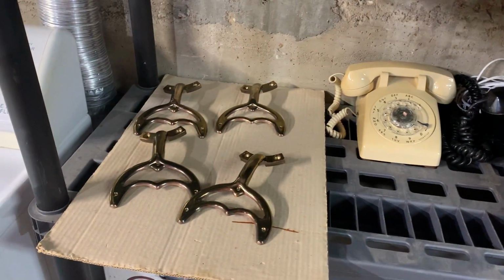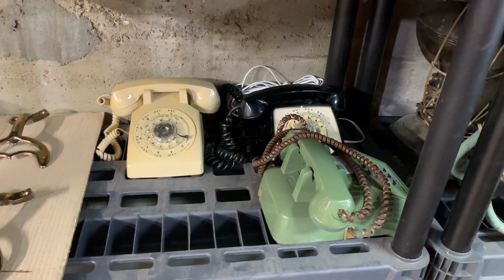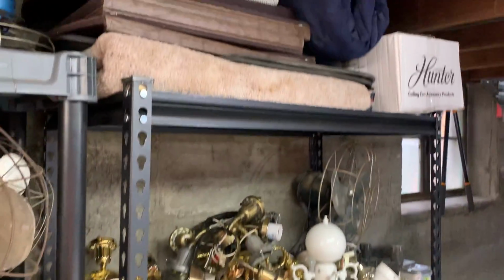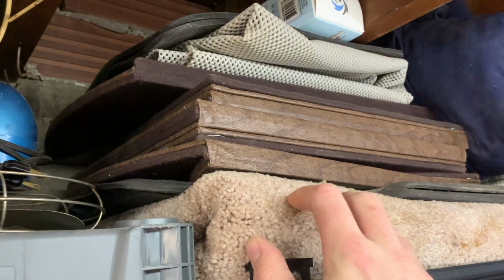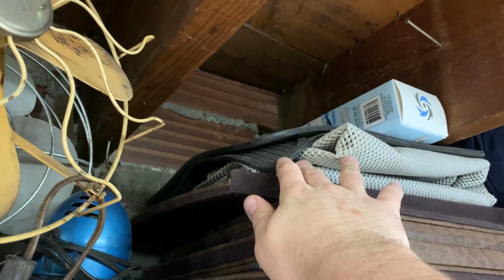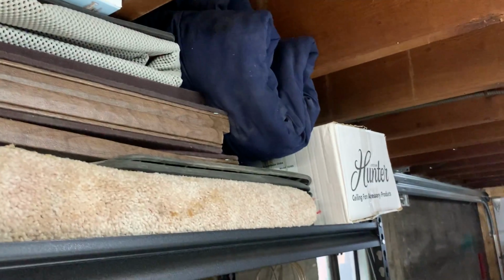Those are the brackets for the Zephyr. These are some of my old telephones. And then over here, this is just random stuff. That's a piece of scrap carpet that came in my car. And these are winter floor mats for my car. They don't fit, they always move around, so I just keep them out. And then this is for my dining room table. Got a moving blanket, another Hunter box.